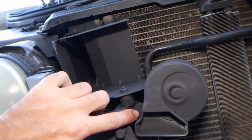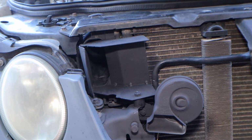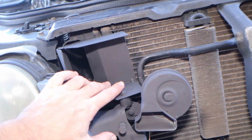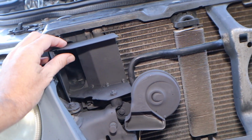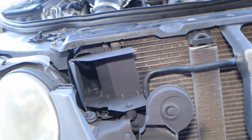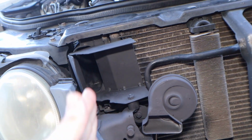The one I bought was off eBay, and it comes with this little spacer. The hardware it came with, I threw away because it was trash hardware. So I just got my own hardware, and then I just painted it black, because it was gloss black, so I painted it more like a matte black that kind of goes a little bit better. And I trimmed it up a little bit to make it flow a little bit better, or at least I think it will.